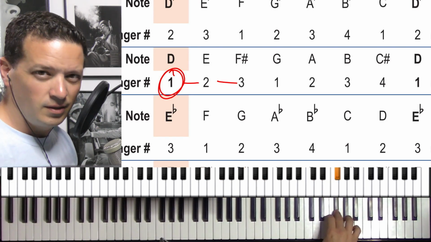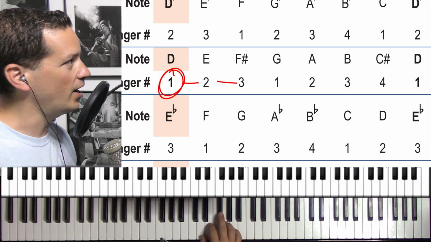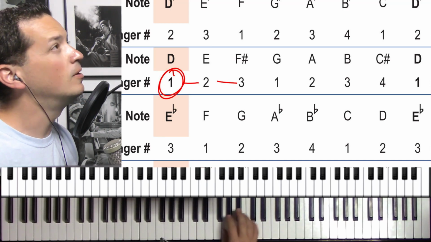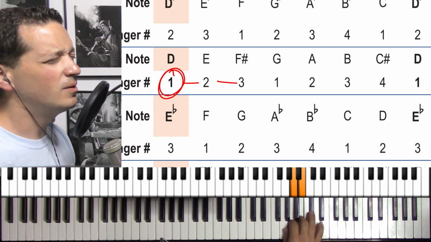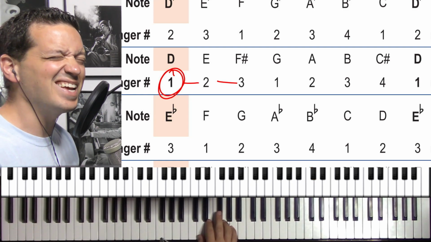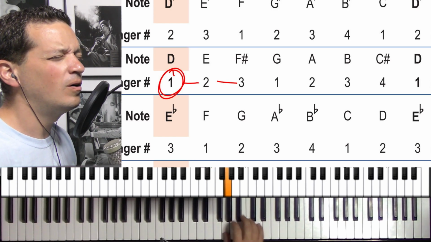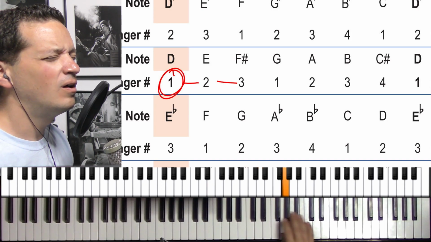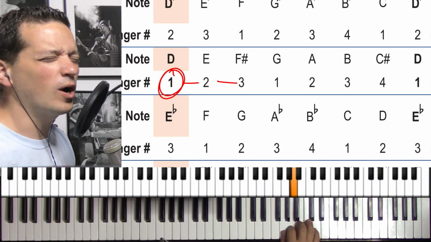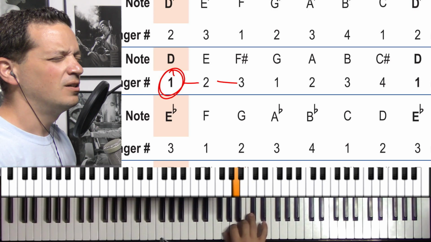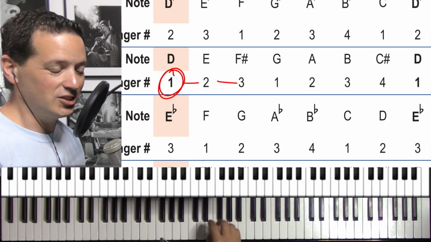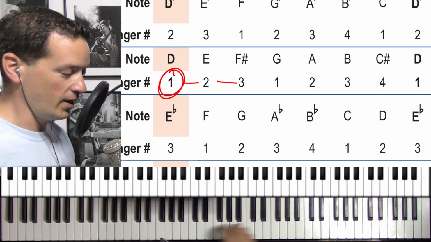You can hear like the little chunks, even if you close your eyes. So you want to make sure that you practice it nice and smoothly, getting that thumb underneath. If you close your eyes, you can't even tell what my fingering is. You can't hear where I'm switching fingers. Unless you look, you can't really tell where my fingers are switching.